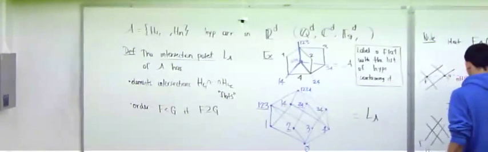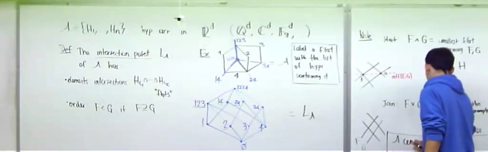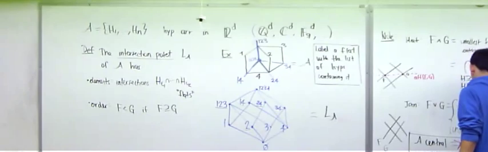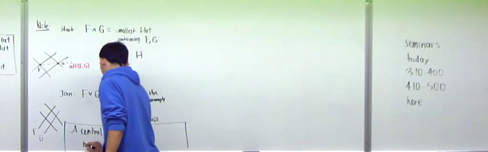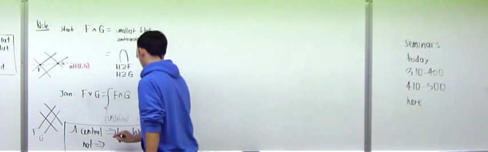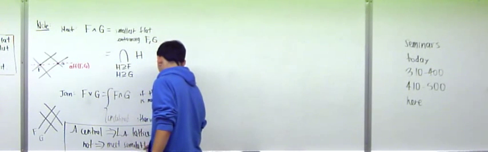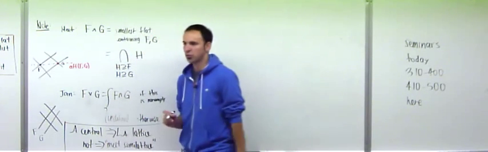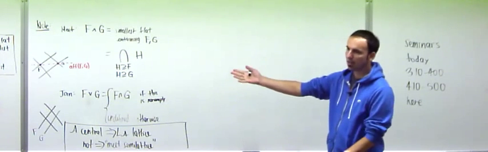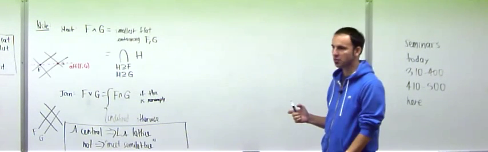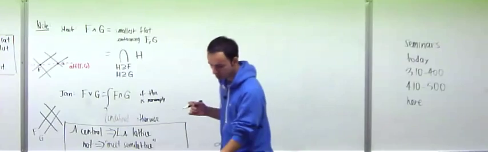So if A is central, then this thing is a lattice. If it's not, then it's not a lattice. It's what's called a meet semilattice, meaning that you only have a meet, but you don't have a join operation. Okay. So we call it L anyway, but it's only a lattice if the arrangement is central. So that's one observation about this.